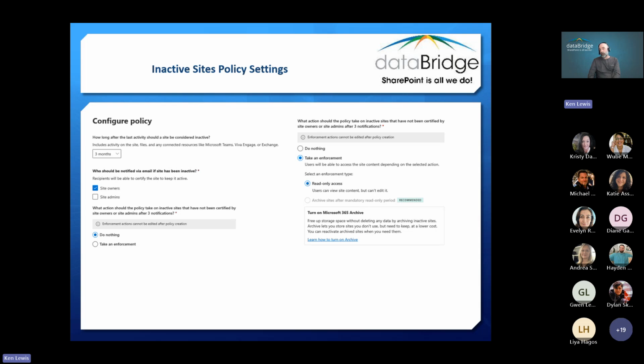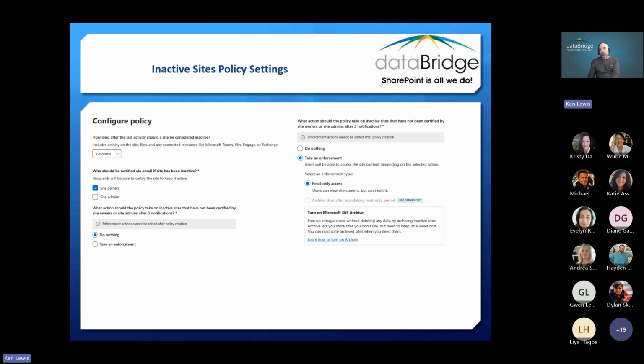In this case, doing the read-only access enforcement action is potentially a good idea. Now, setting the site to read-only does leave the site online, so you're still paying the full, I think it's 24 cents per gigabyte cost of that content, whereas archiving it does lower your retention costs.